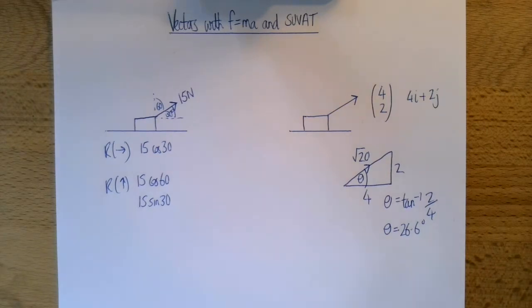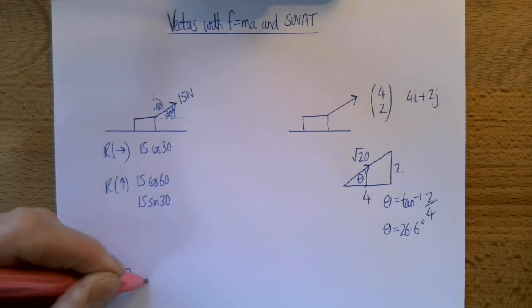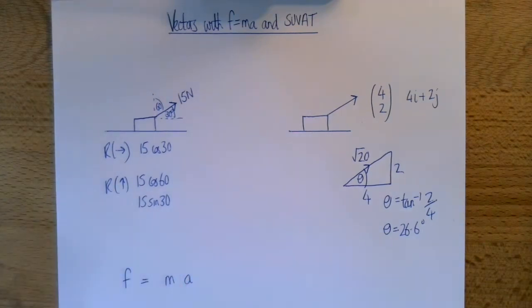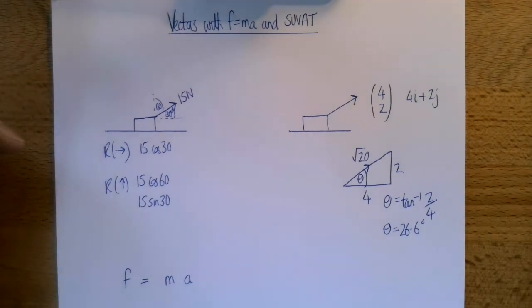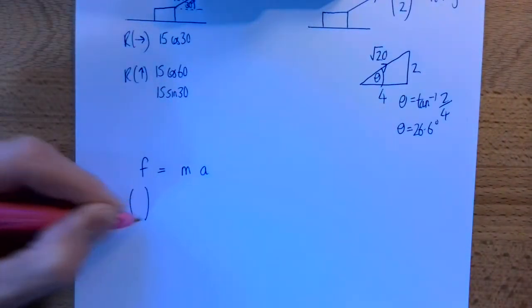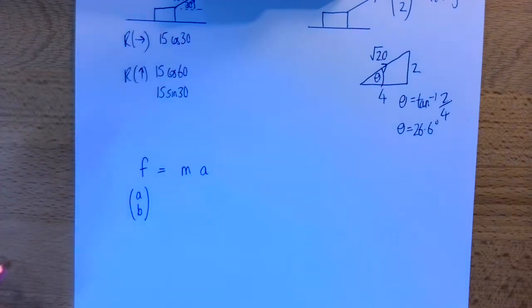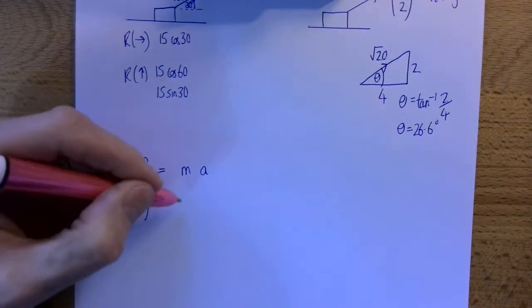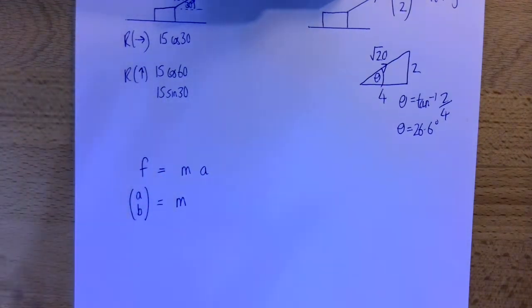Okay, so vectors talk about forces in terms of their horizontal and vertical components, but we can use vectors with more than just forces. So let's think about F equals ma, the formula we've been using when we're dealing with things which are accelerating, where the forces are unbalanced. Well, we're saying force is a vector, so I could describe that with some vector. Mass isn't a vector. Mass just has a size. We call it a scalar, don't we? But acceleration is a vector.